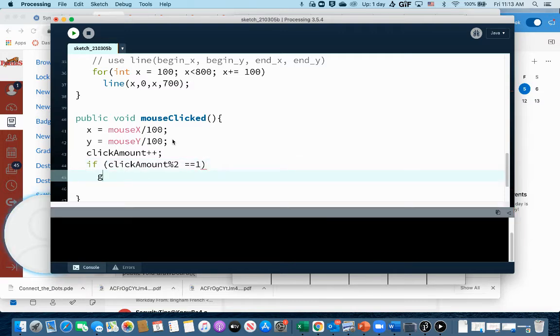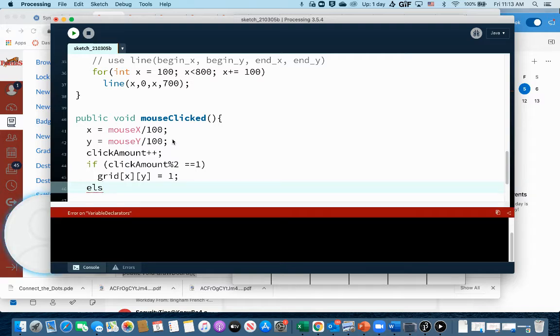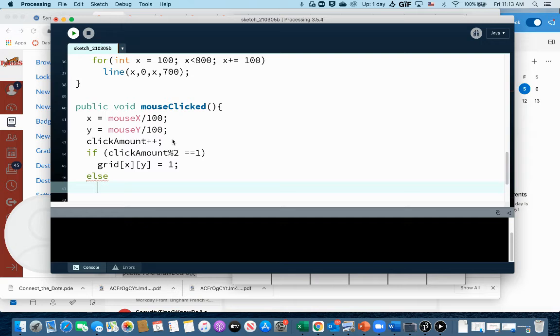Then I want to change my value in my grid. So I'm going to go grid x, grid of y, and then is equal to, and I'm just going to set it equal to 1. Okay. Else, if it doesn't have a remainder of 1, well then I want to set this equal to 2.